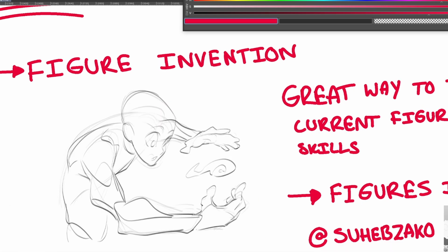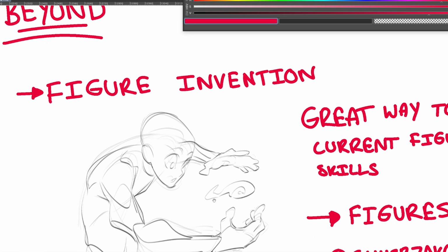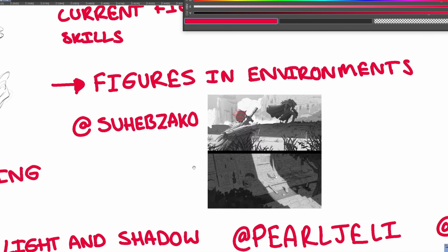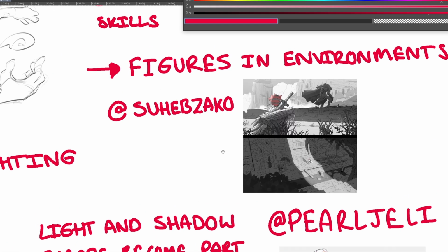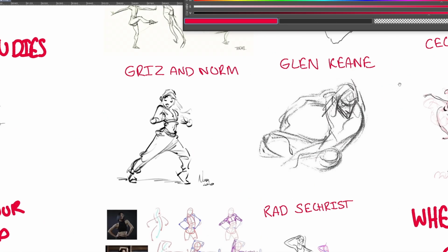So this is one that I did for the class that I took recently. Figure invention is going to be important for a lot of figure artists. You can draw figures in environments as well. So you have Suheb Zarko. So again, this is right. You're doing this with the boxes, right?